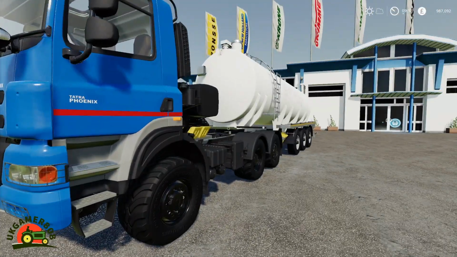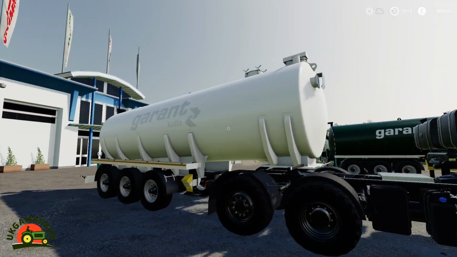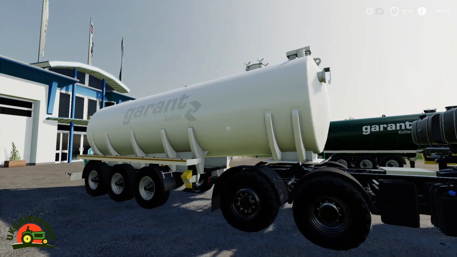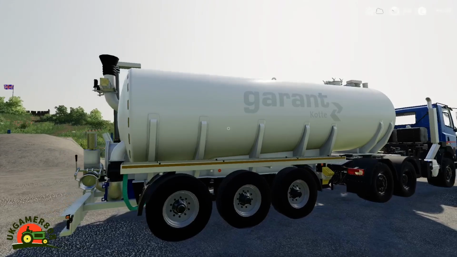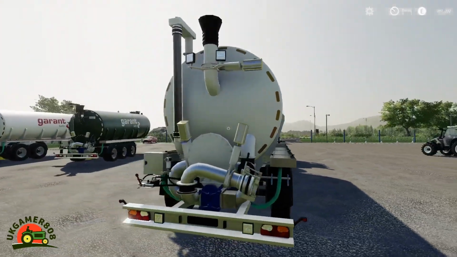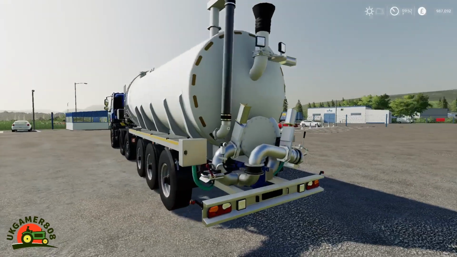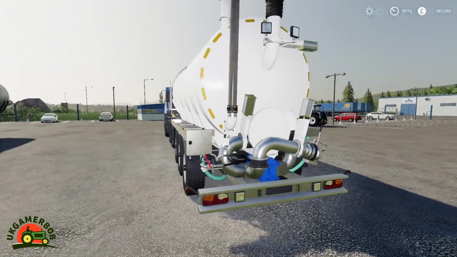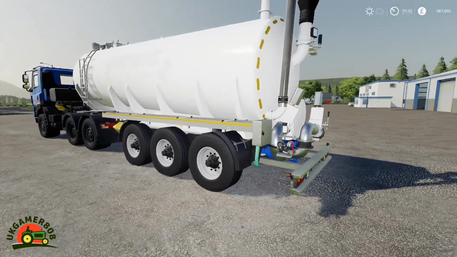Right then, first off we have the TSA 30,000 slurry tanker, which is a new mod. We've got one in the game, but this is a modified version, and we've got a few different colour options for it and various other bits and bobs. Let's turn that light on. You can see it's super bright now. Right then, let's get into this mod review.